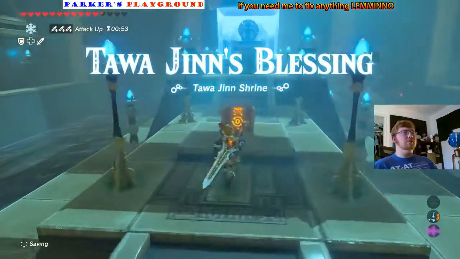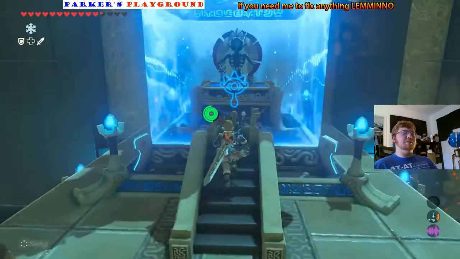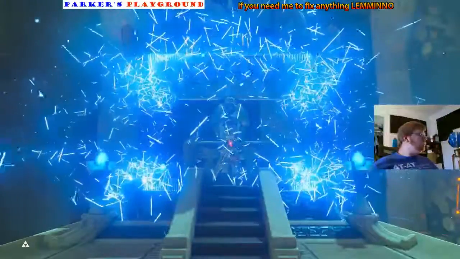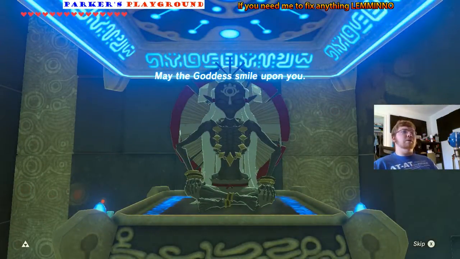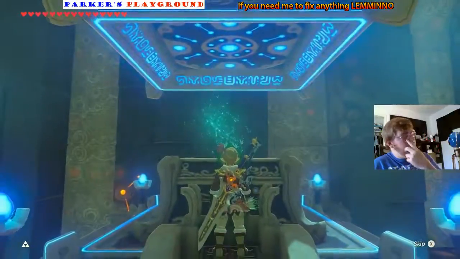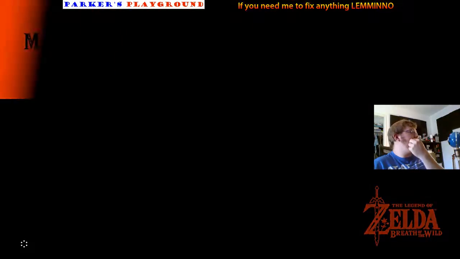Tawajin. Tawajin's blessing. Great Thunderblade, nice. Brought my stats up considerably. Gonna look for two more shrines. Then I'm going to go to Kakariko Village to the goddess statue, and then I'll end this part, which is part 19, I believe.